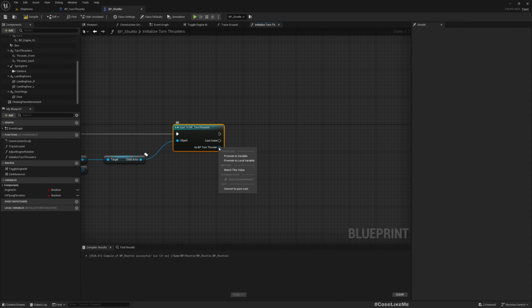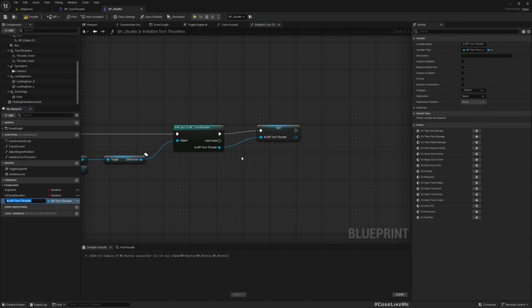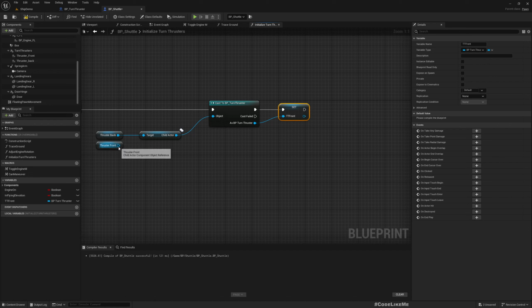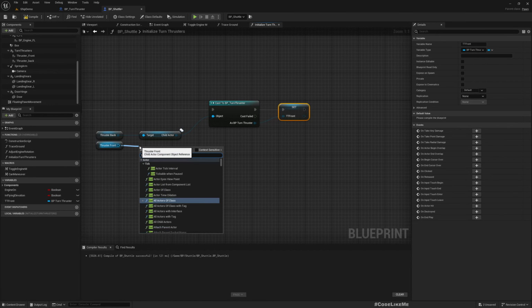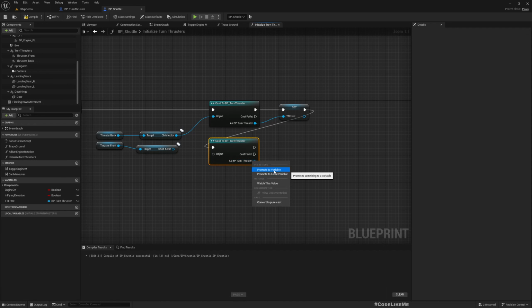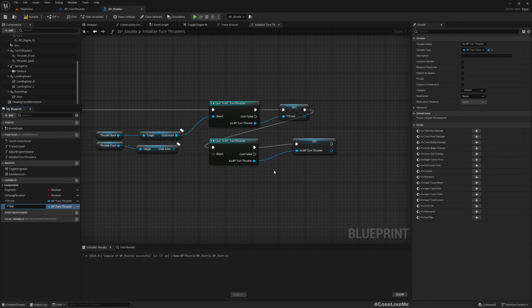Oh, promote variable TT front, and same thing, get child actor to the casting, promote variable TT back.